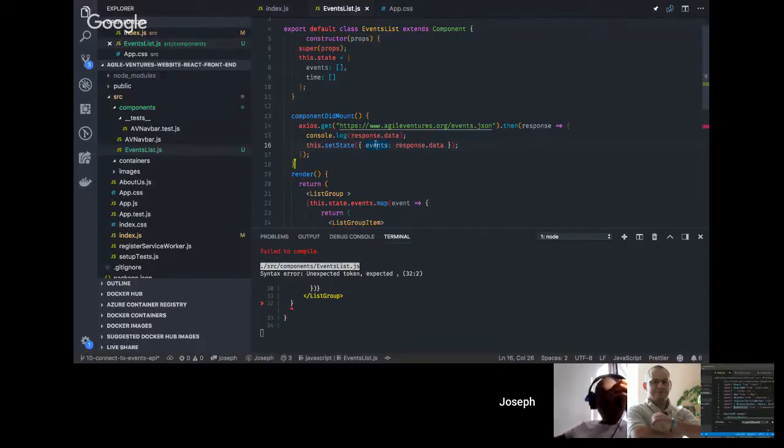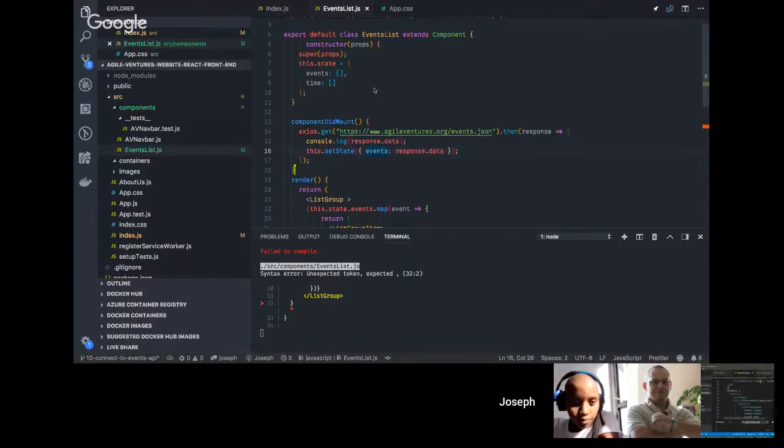Yeah. And then we're exporting it here. Exactly. So you can do this at the end of the file, or you can export the class where you created it, in the events list probably. Export default class events list, or you can start class events list and then at the bottom of the file do export default.